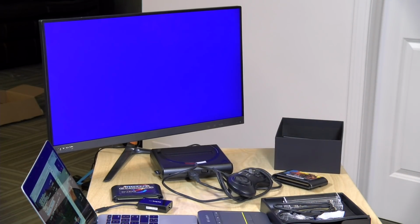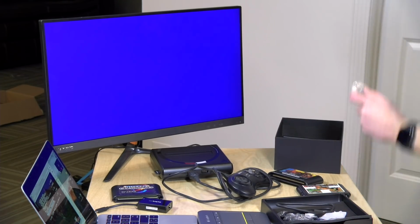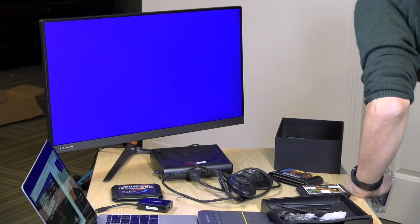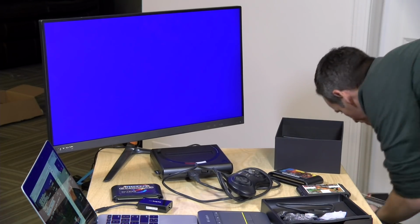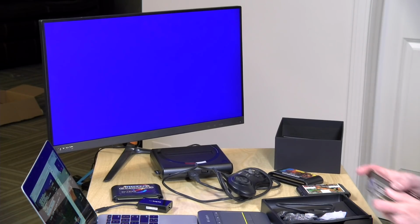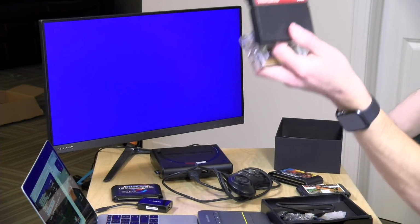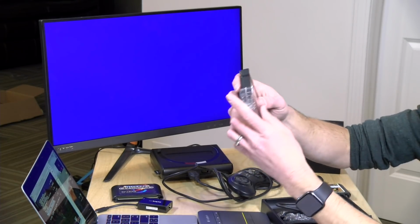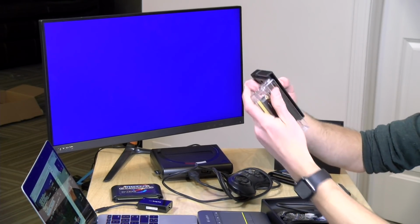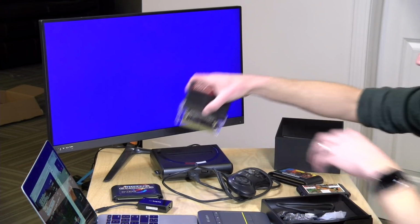All right, so the next thing I wanted to try is the Sega Master System. And we're going to try out a game that has some FM sound baked in that was not on the original. So I've got this game here. This is Zillion 2. And we're going to pop this in real quick. It's another game that hasn't been booted up in a long time. So they do recommend having clean cartridges.